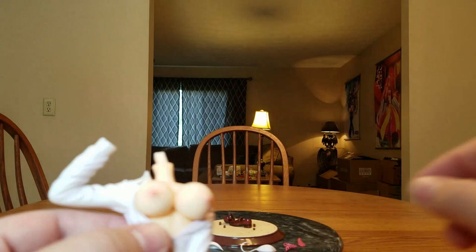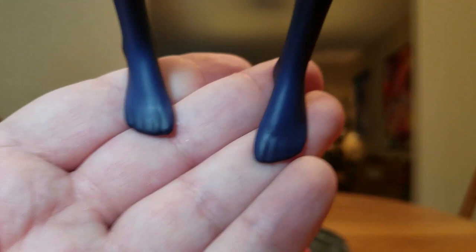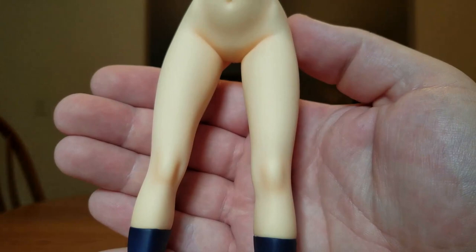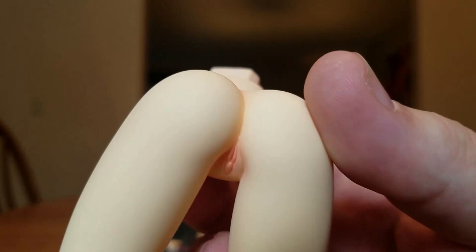And then we have her feet. We can see her toes sculpted a little bit under the stockings and you can see her ankles. There are the peg holes on the bottom of her feet. She has some nice knees with shading around the edges and the backs of the knees. And yes, like I said, she is sculpted. No butthole, but she has some nice cheeks. And she has a belly button with a little bit of a poochy belly.